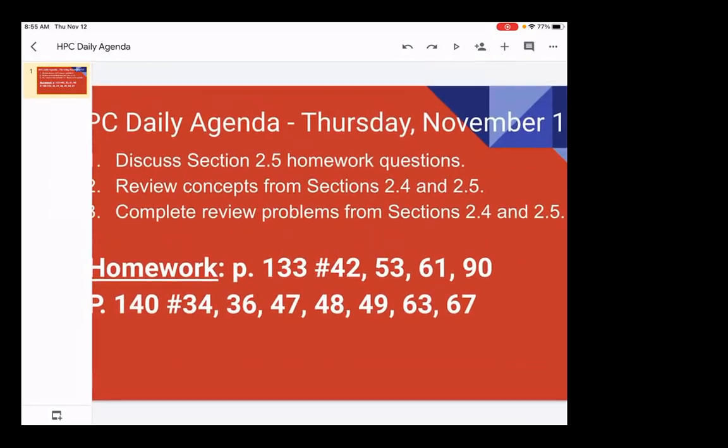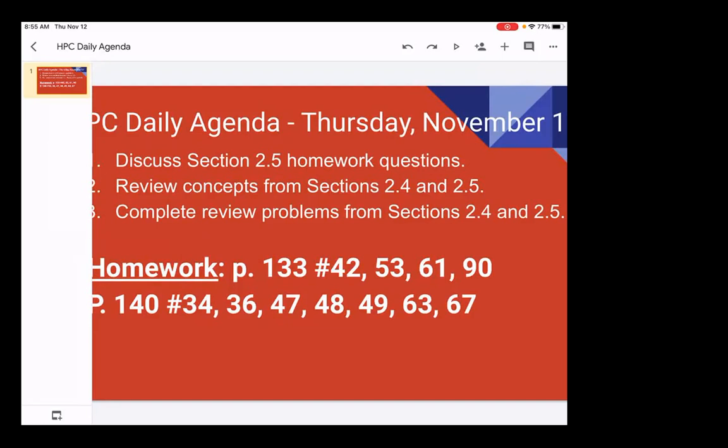So section 2.4, 4 problems, and that deals with just complex numbers, operations of complex numbers. And then section 2.5, I have a couple of problems there, continuing to find the zeros using synthetic division, the rational zero test, find a polynomial if you're given the zeros, or find a remaining zero if you're given the imaginary zero. So we're going to look at some of those problems and work through them together.